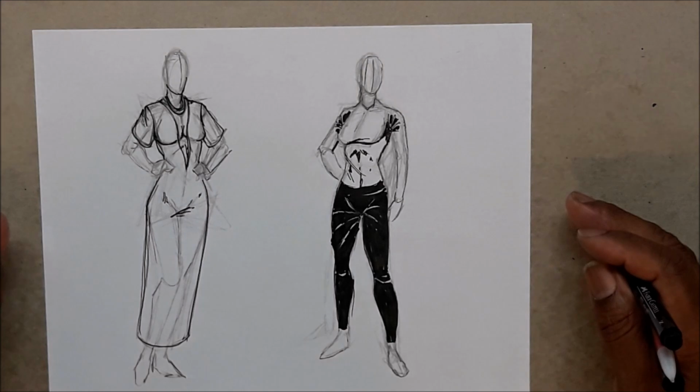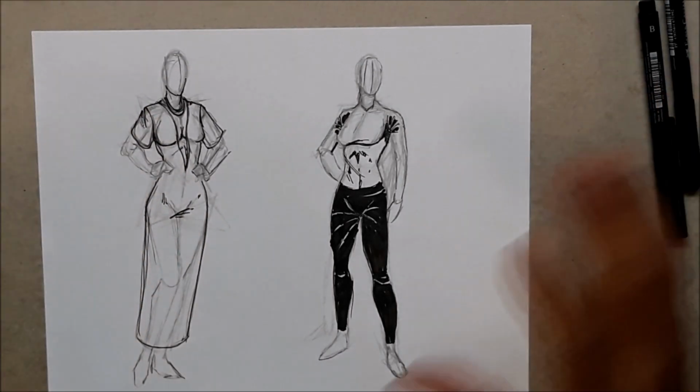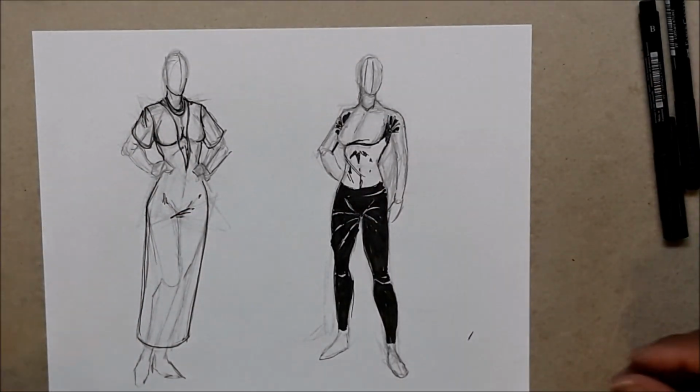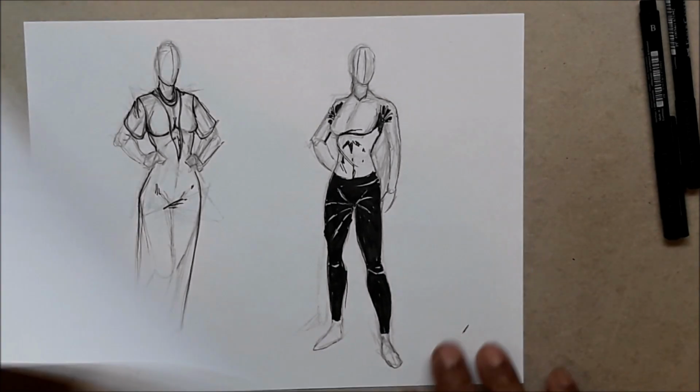And as I tell you, it took me like over a week to figure this out, because I drew a little bit, maybe like 20 minutes, and I drew a little bit the next day, like 10 minutes or 5 minutes, and trying to figure it out. So hopefully you guys did learn something.